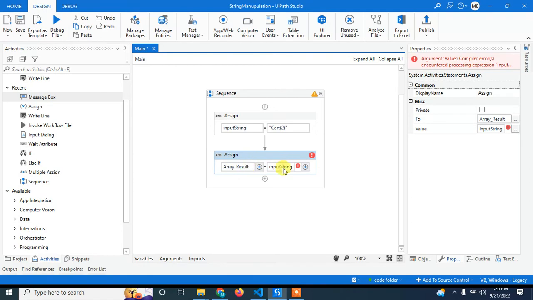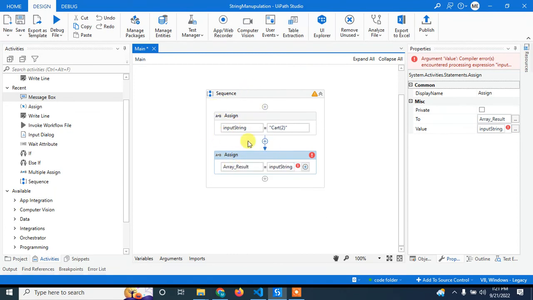This is not an array now, this is a string now, and our variable is still array. So that's what the error is showing. To fix that, we'll simply go and change the array. For the purpose of practicing, you can create another workflow so that you don't mess around with what you have, so you can always refer back to it.